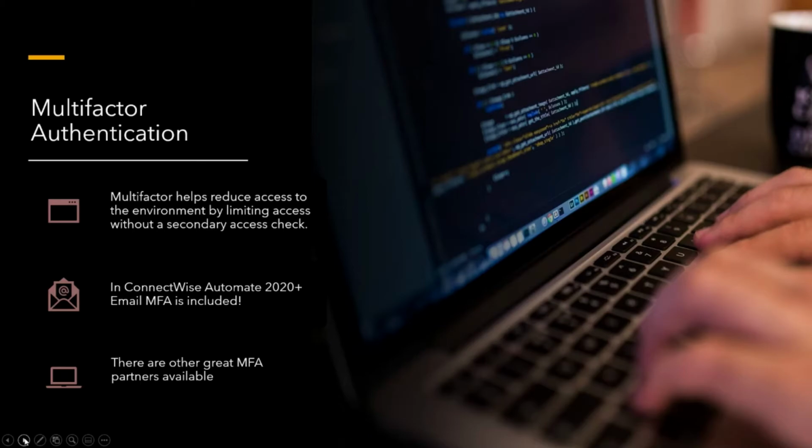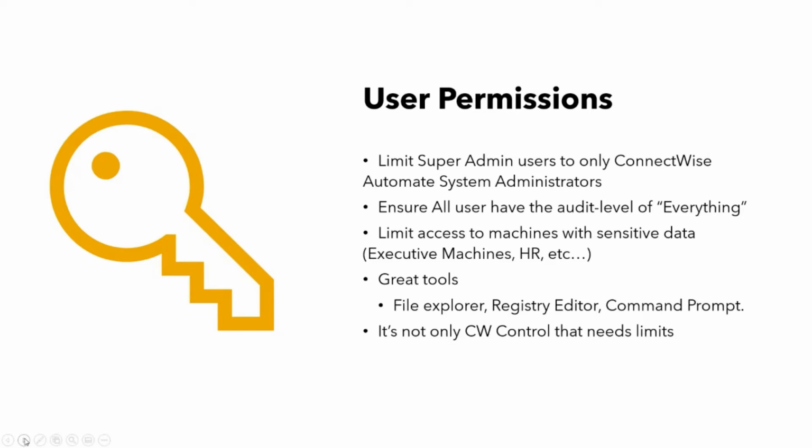Another feature that we'd like to point out and automate that we do find administrators miss the mark on is user permissions. What we've really found over the years is a lot of times we get into an environment and everybody has the super admin account, meaning that everybody has complete access to the entire environment with no restrictions. And I know that's easy to manage because everybody can just do everything and you don't have to worry about limiting access or figuring out what access people should have. But it does add a lot of risk to the environment because if someone's account is breached, then that bad actor is going to have complete access to that entire Automate environment, including all of the wonderful tools and scripting tools that Automate provides. So it is worthwhile to go and review your security permissions and ensure that level 1 and level 2 and system administrator access is divvied out appropriately and help minimize the impact that you might have if someone's account is compromised.